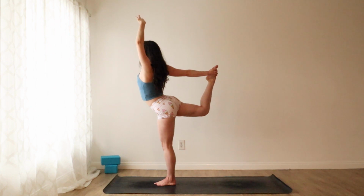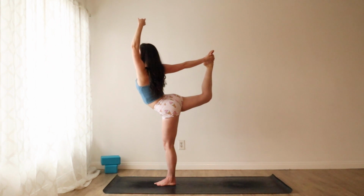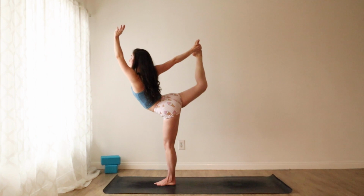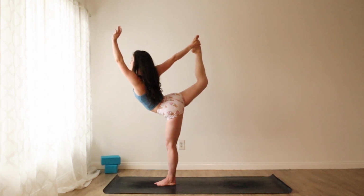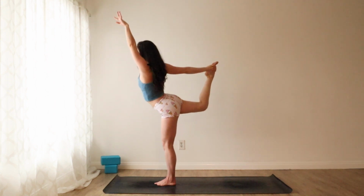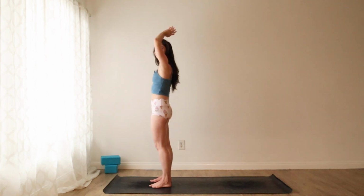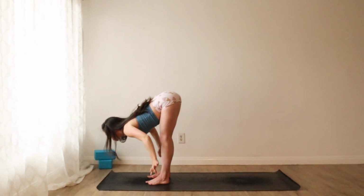Continue to find elongation through your spine and through your front body as you glide into the back bend. Tipping your torso forward only as it becomes necessary to do so because of how much you're kicking through the right foot. One more breath here. Beautiful. Press down, rise up to stand. Softly land the right foot down beside the left. Inhale to reach up, gaze up, and exhale, swan dive down, forward fold.